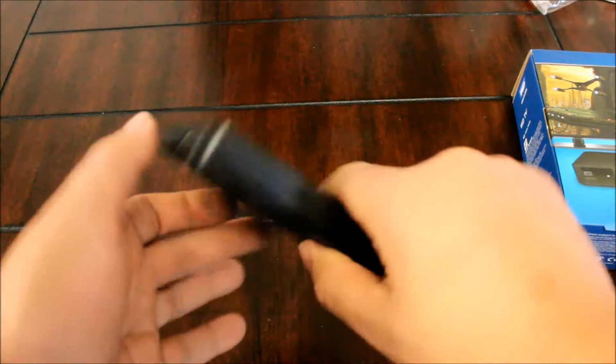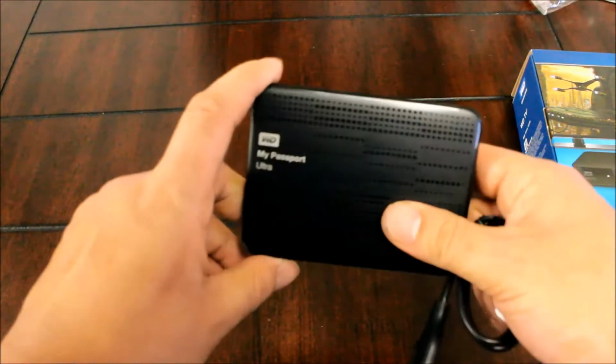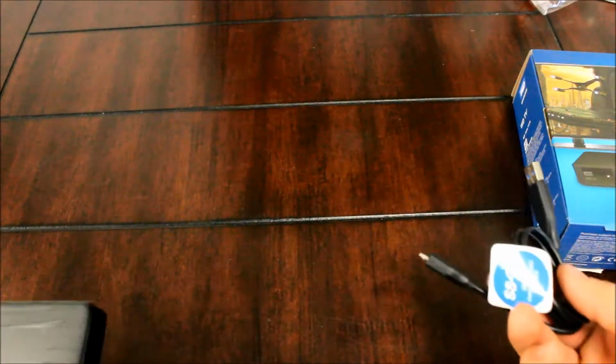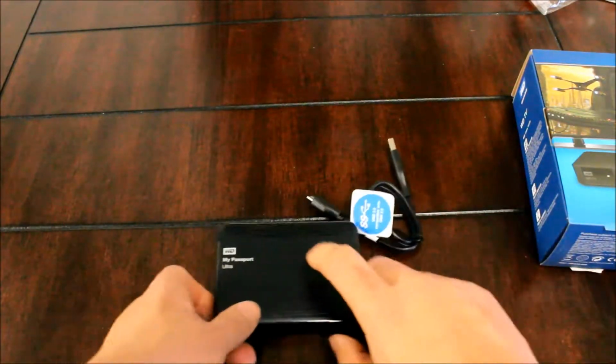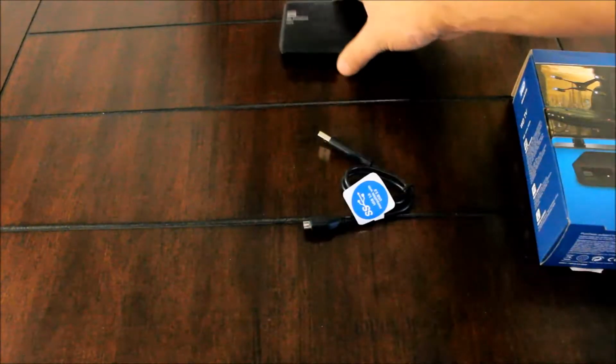So very light, very small, 2 terabytes, more than enough room for me to fill with those 300 movies that I have. My movies range in size from around 4 gigabytes to 15 gigabytes each. So we'll go ahead and put this to the side here, and we'll take a look at this.